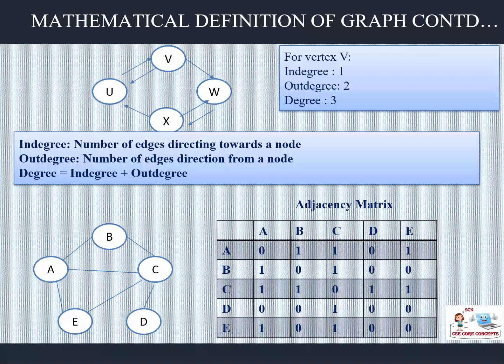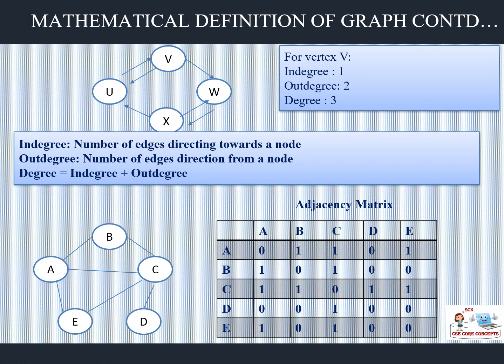Now if you consider this graph, okay, and from this graph I want to derive a matrix, right? I want to show the relationship using a matrix instead of a graph. So how should I? Now this is what type of a graph? Undirected graph, right? There are no arrows here. So A to B. Now how are you going to form this matrix? In the rows and the columns you are going to write down all the nodes A, B, C, D, E, both in the rows and columns.